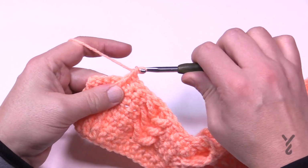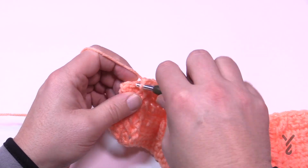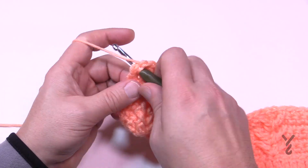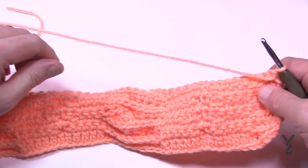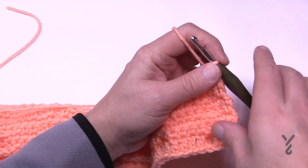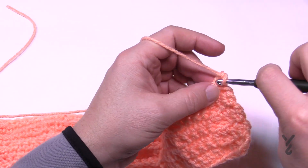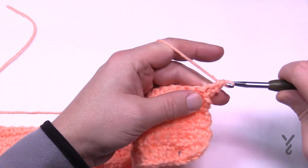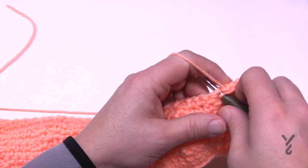So these 2 will be a front post double, and then the final 2 will be a single. And then we're gonna move on to the next row. So let's turn our work and begin number 6, and we already know what we're doing, but I'll just quickly tell you. So we're looking at the back. That means that it's just chain 1, single crochet in each of the stitches, and chain 1 spaces across. This is row number 6. So please do this, and I'll see you back here in a moment.